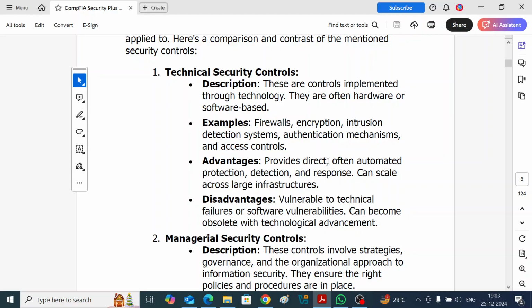So antivirus is a software which is built to make sure that the computer viruses are at bay. That example is not quoted here, but that's one of the examples of a technical control.